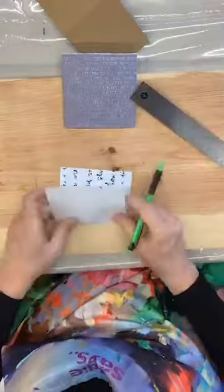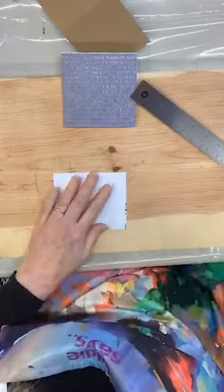I'm going to fold these this way. I'm going to cut two at the same time. Yeah, it's really fun. I think this would be a cute thing for kids to make too.